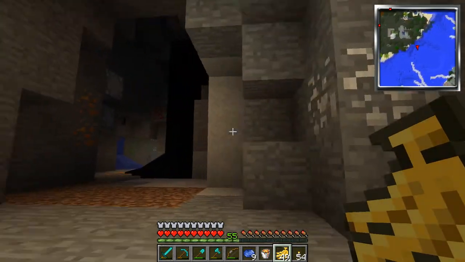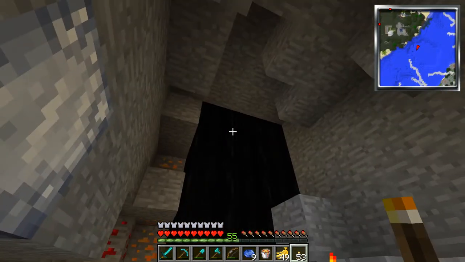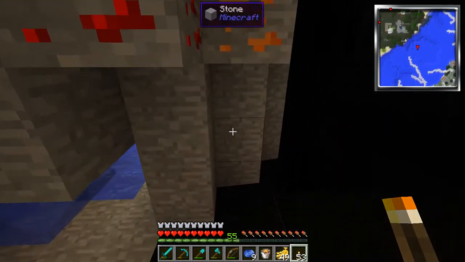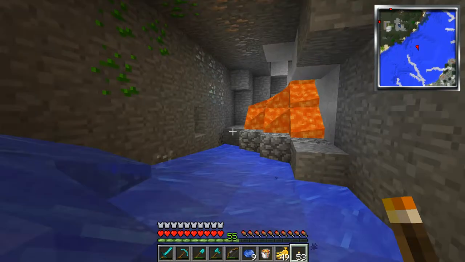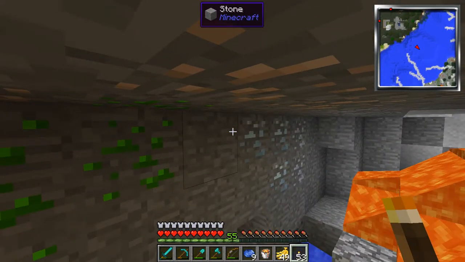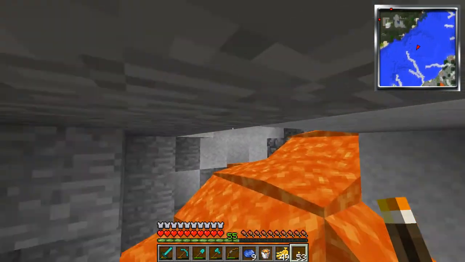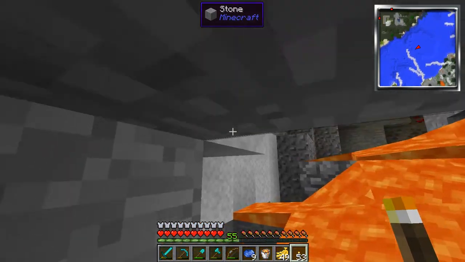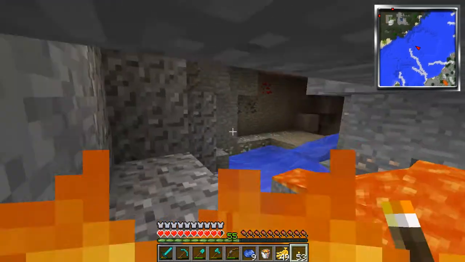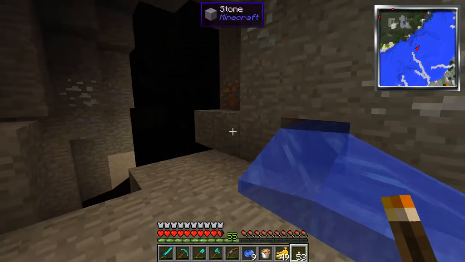Let's do some more exploring. I believe there we are. And in this mod, if you kill bats, you not only get the flying option, but they actually drop stuff too.